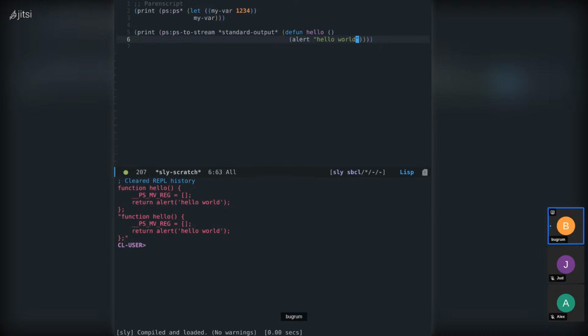You can see here it will generate an actual alert, and ignore this underscore register stuff because that's, I think, used by Parenscript to do some optimizations later on. I haven't figured out in the documentation exactly what this specific piece is, but obviously that is something that might be newer to the Parenscript world.